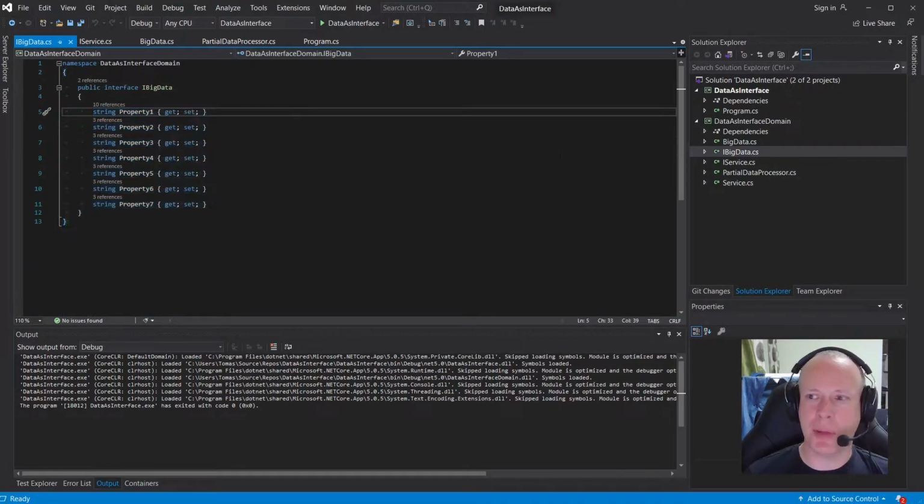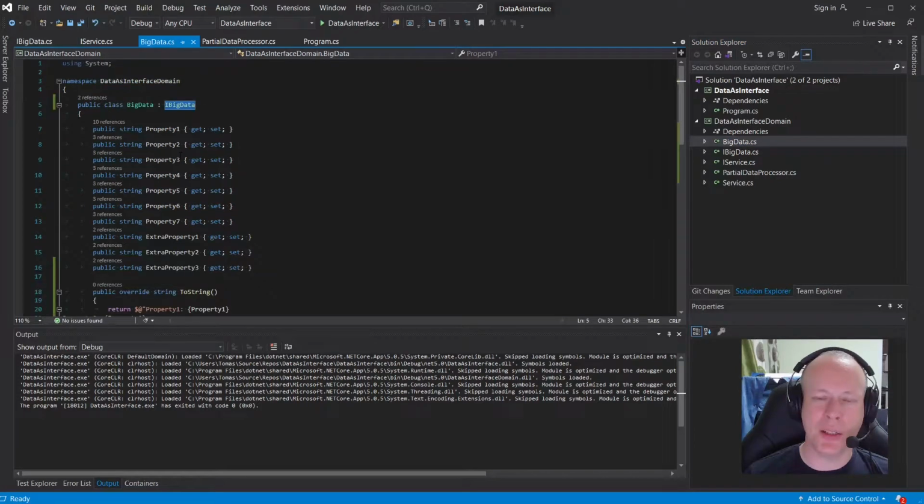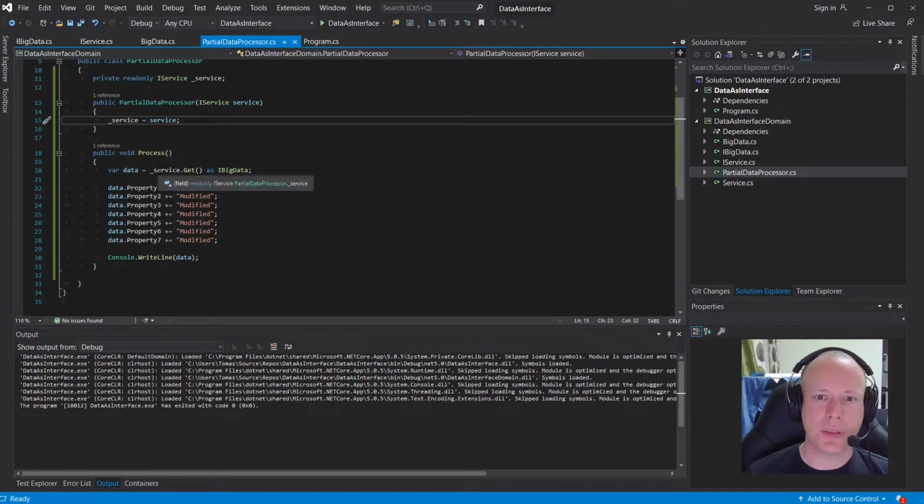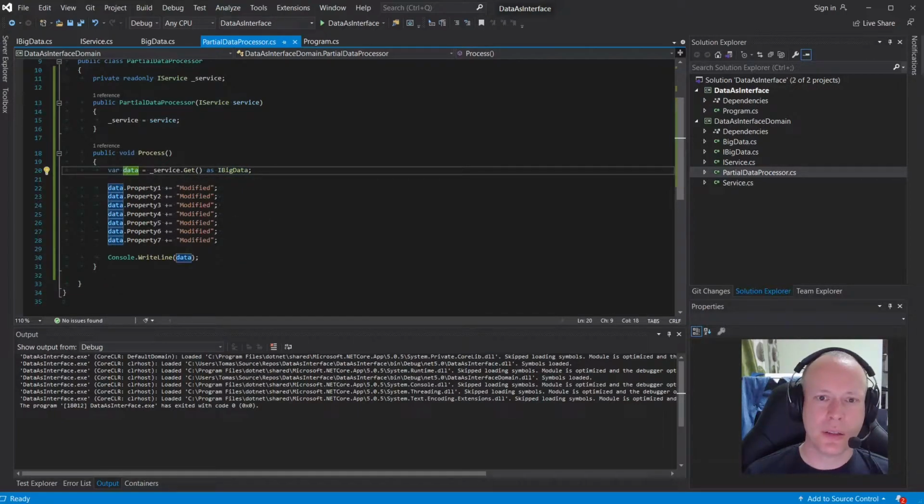So we have this interface, and the big data implements this interface, and then our processor just uses that. So we get the data and cast it as an interface, and we use it as if it was a normal object.